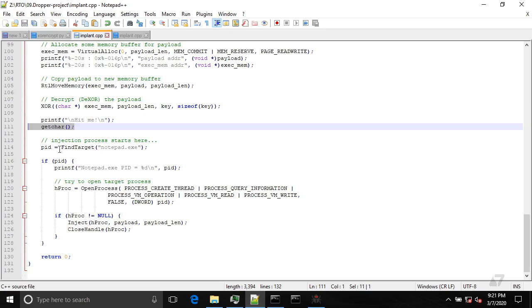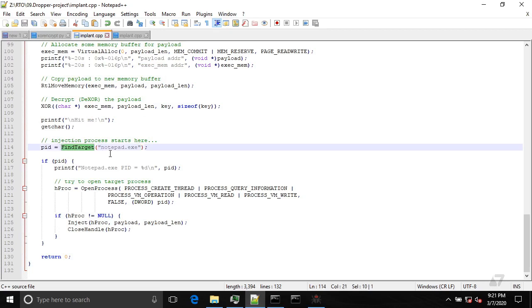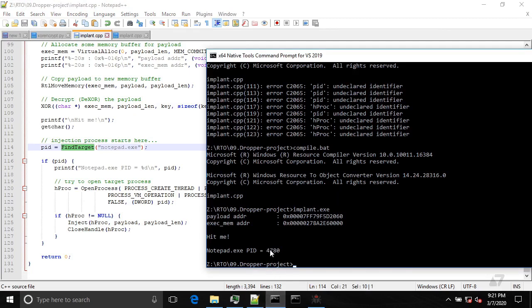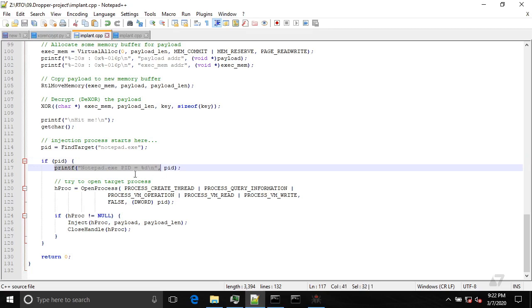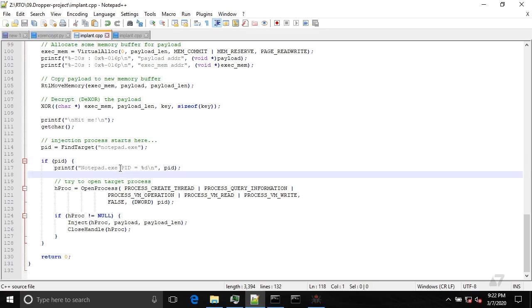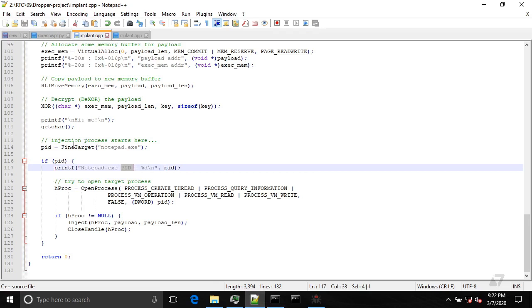Now the injection process starts here, so we find the target, notepad.exe, and we can see that this was successful because the code went into this if block, so the printf showed the process ID, so it probably was successful. So the problem is either with open process or something like here.